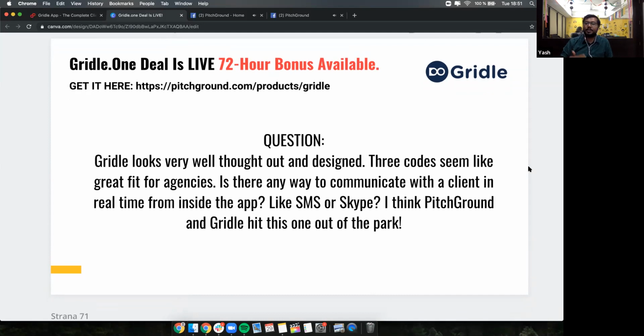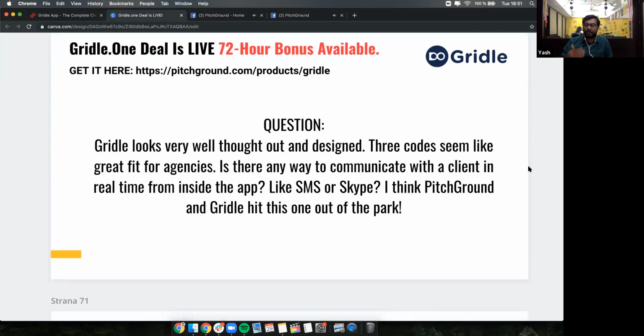So SMS, Skype, and WhatsApp, this is something that we are currently internally considering. This goes back to the tool that was recommended to us by a couple of folks from the PitchGround community, which is called Go High Level, right? So we are looking at that, and we are trying to scope out how it could work. As I understand it, email we are definitely bringing in, but there's of course some real-time communication that is required. So we will be building it. What form will it take? I don't know, but it will be real-time, that's for sure.